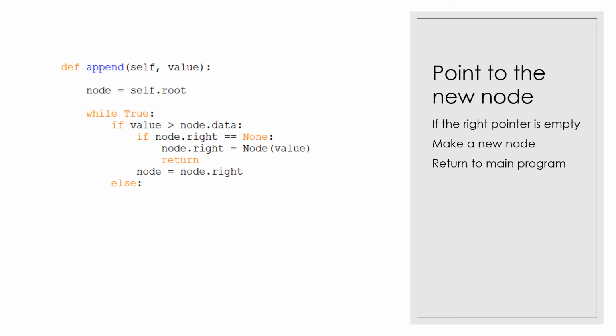See if you can fill in the remainder of this append method by simply writing a mirror image of what goes before it. Let's have a look. If the node to the left is none, create a new node and return to the main program. Otherwise, jump to the left. That's it. I think it's a little bit simpler and easier to understand this code than when we were using the 2D array. We don't have to worry about the free pointer, and because we're using attributes, I think the code's a little bit easier to understand.